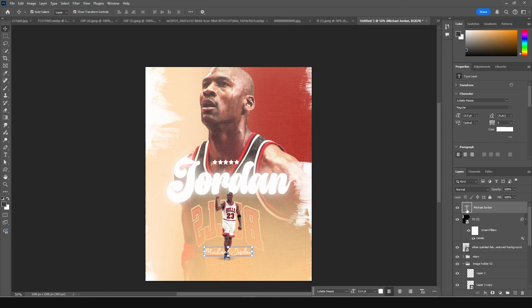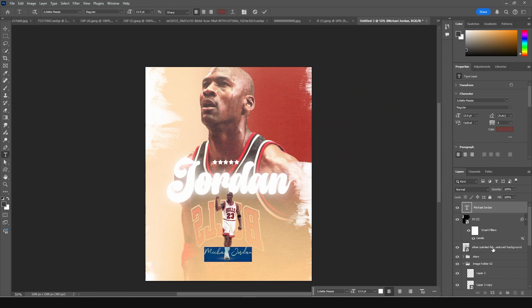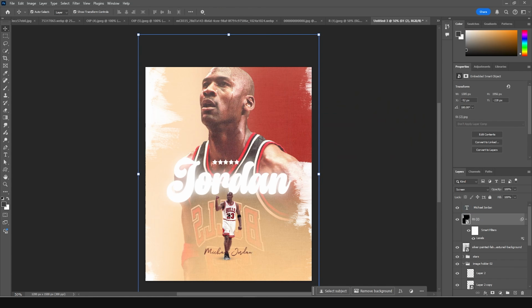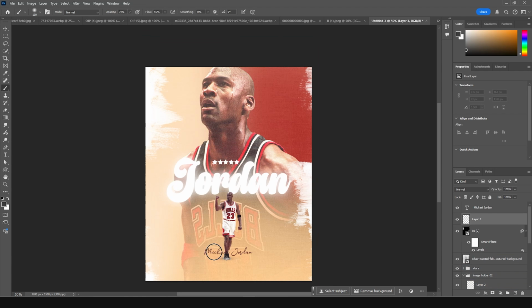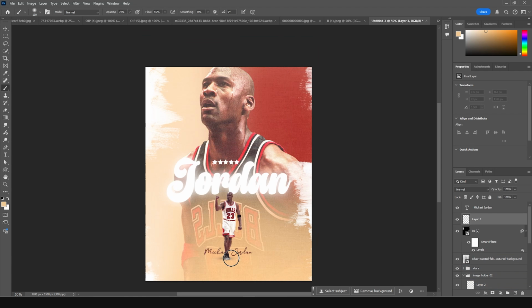Alright, and let's change the text color to a darker color. Yep, let's keep it like that, and let's add some separation in between. So again, let's create a new layer, go to brush, and let's add a similar color right around here, just a little bit.